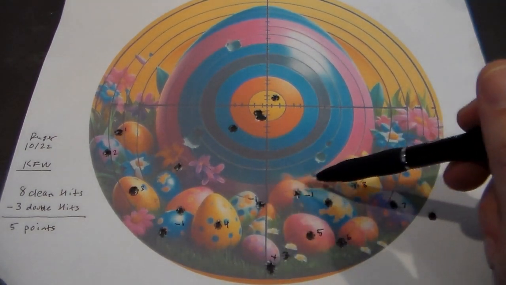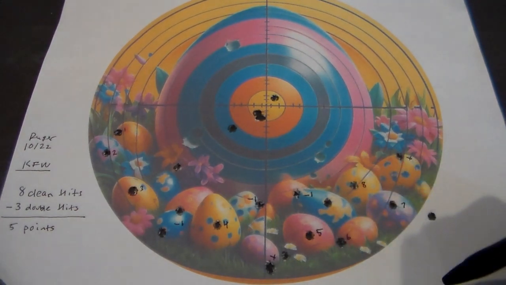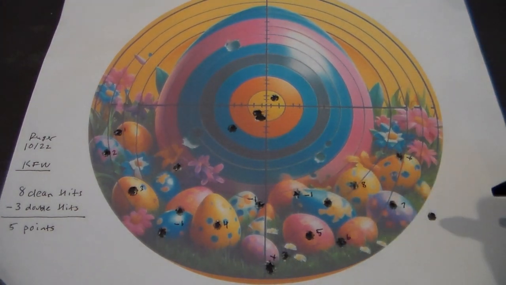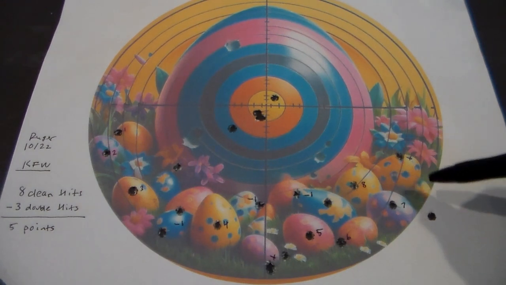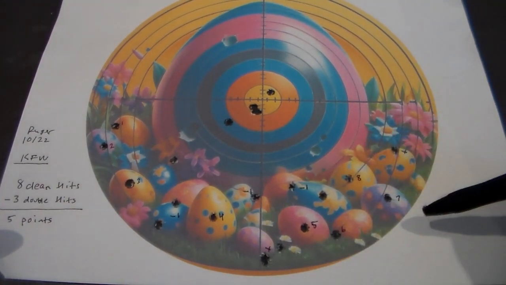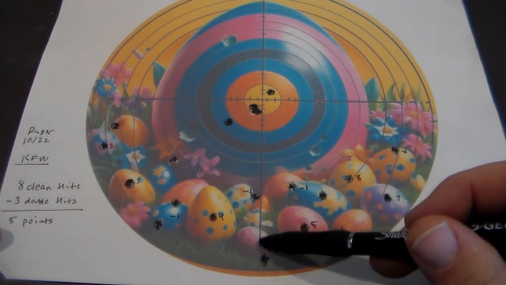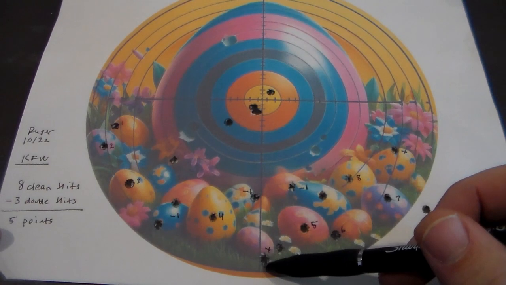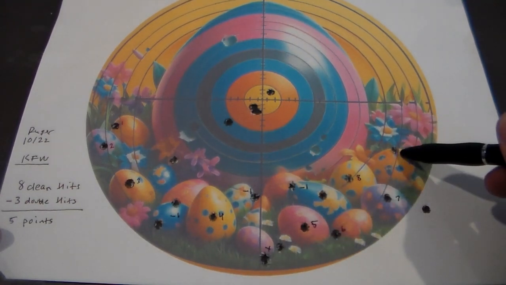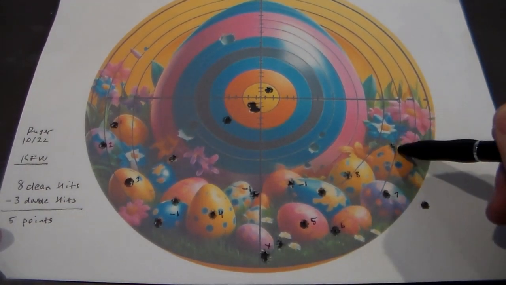And then this one right here was really hard to see. So I don't know, I did about as good as I thought I was gonna do. I got by my count 8 clean hits. I had 2 hits that weren't clean. I didn't get the egg clean. I got grass on this one, and then this one here I got a little bit of the flower with the egg, so I didn't count those as being clean hits.